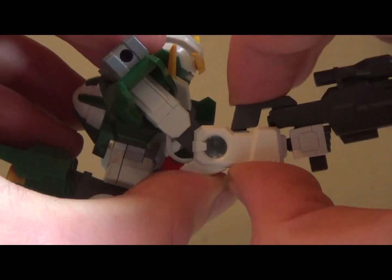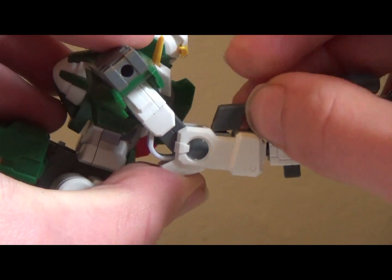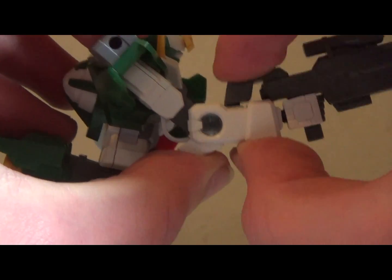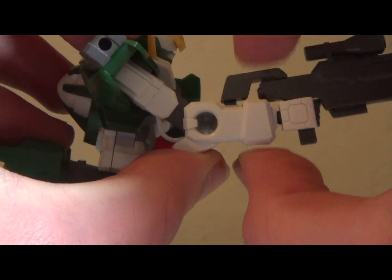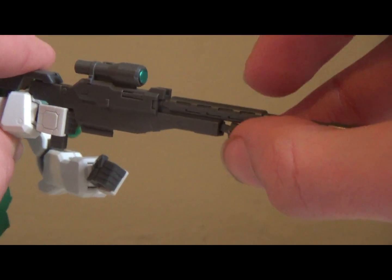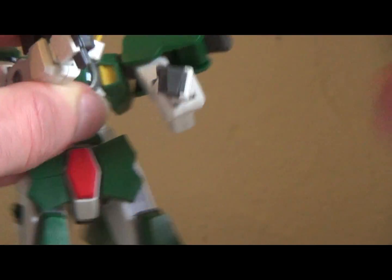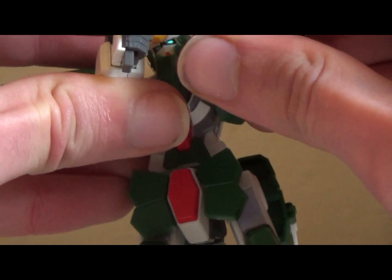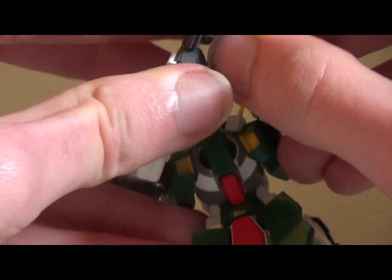It really doesn't hold anything together at all. In fact, the tab's not even wide enough to touch the sides of the hole. It's kind of just there for aesthetics. But if you have his other arm underneath it, if you pop this stupid thing off and replace it with the much nicer looking collapsed stock, and you have his handle out, and you have him grabbing it with the two hands.